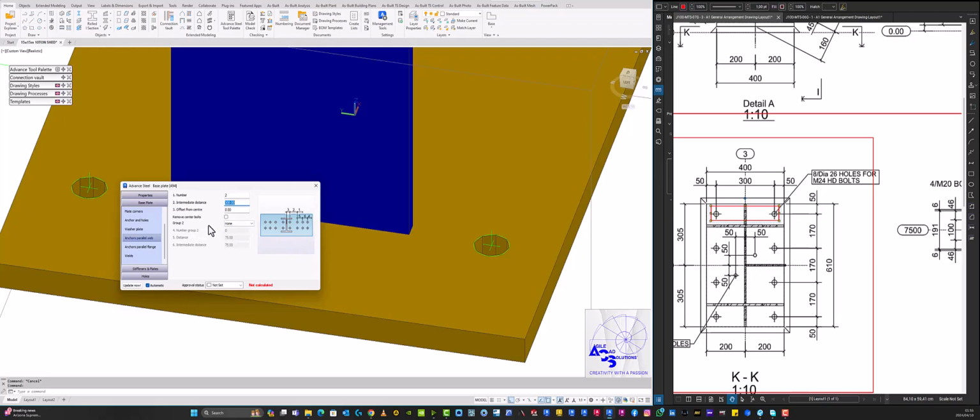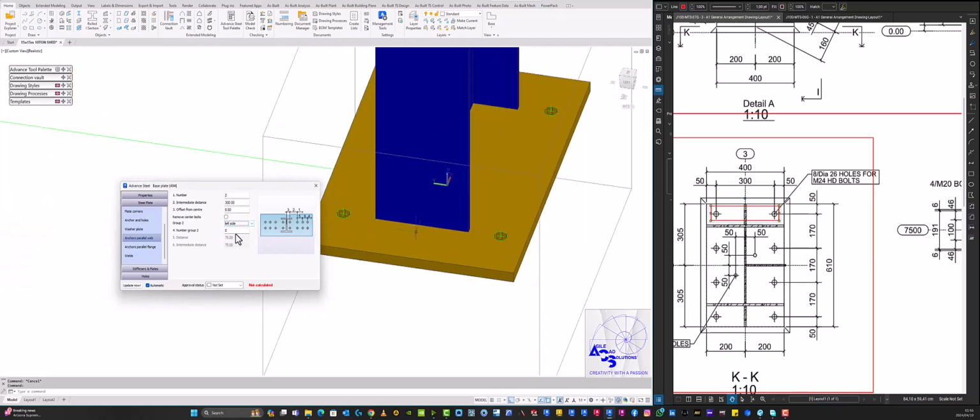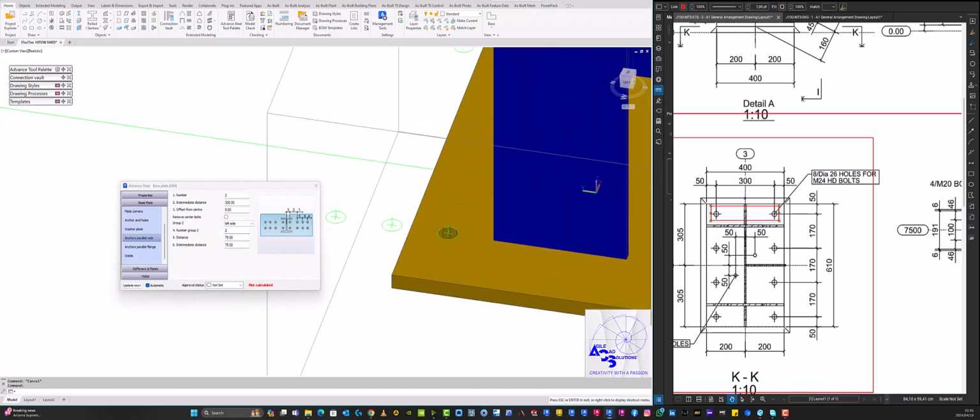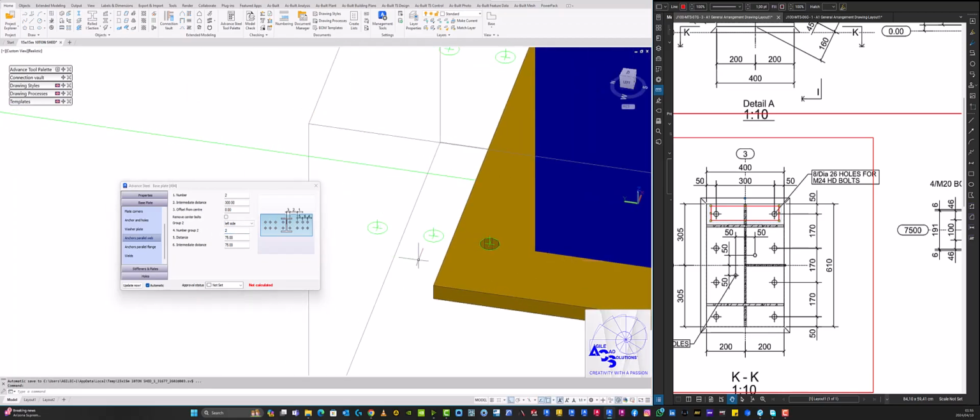We've got one group of bolts, so there's no group 2. If there are other groups, you add group number 2. Unfortunately, it shows that the bolts are on the outer side, they are not part of the plate. So this is group number 2, but we don't need group number 2, so we put it back as none. All right. Then we go to anchors parallel to the flange.